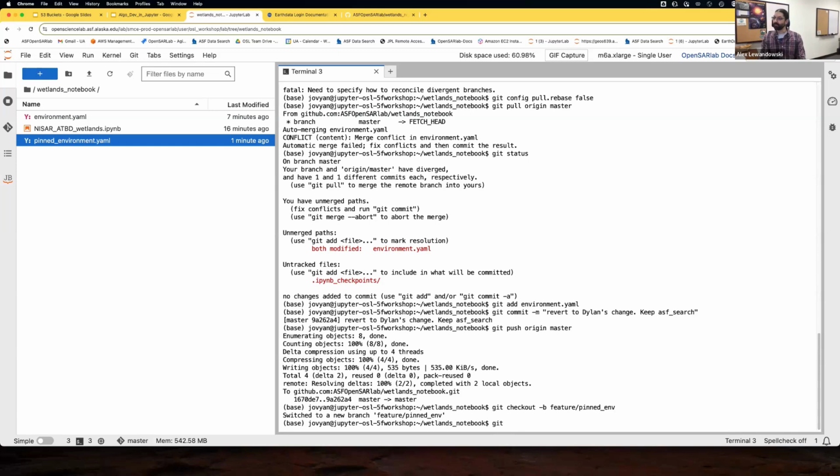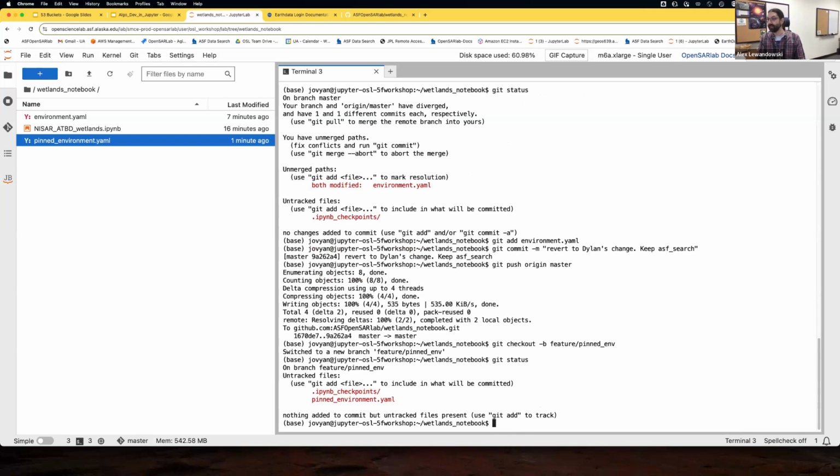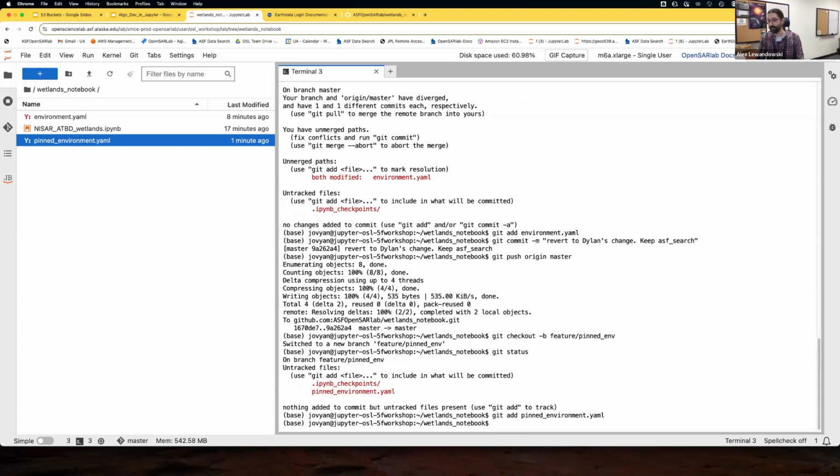But now I'm in my local feature pinned env branch here. And so if I say git status, then it will show that I have this untracked pinned environment YAML. So I'm going to add that, and then commit.